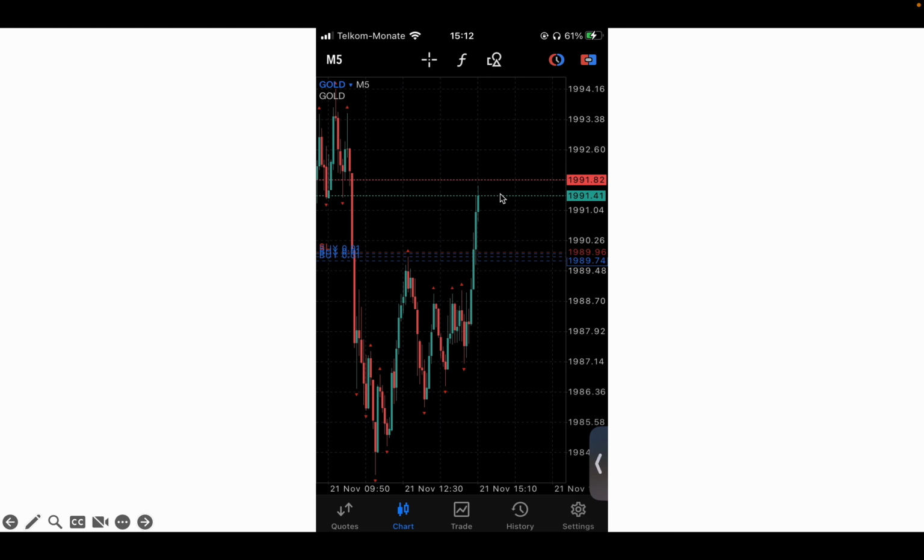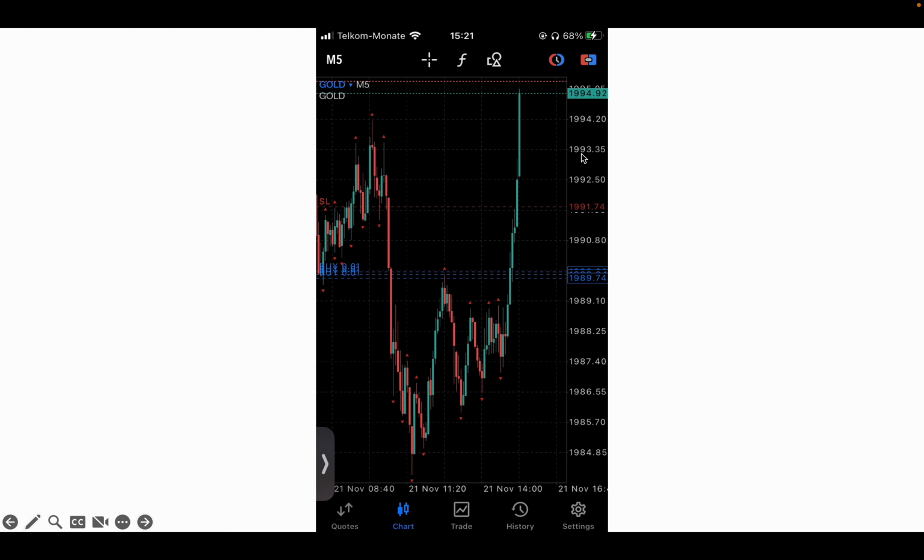So if it came back and had to come back in this area, it would take me out of the market, but it won't take me out at a loss or a profit. It would just take me out at zero, break even. So then what happened is that the price actually continued to go up. It didn't go down. So what happened? It moved up $2 again.